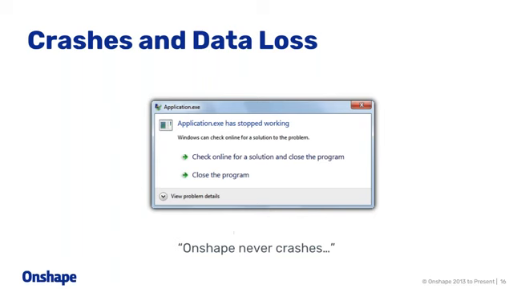There's a very bold statement there. It says Onshape never crashes. These are quotes from our customers. Of course, Onshape crashes, but the way the architecture works is that because it's all online through a web browser, if a low-level component like a Parasolid kernel does crash, there's another instance of that component waiting to take over, and within a couple of milliseconds, that's taken over. So from a user standpoint, you will never even notice that anything has happened.